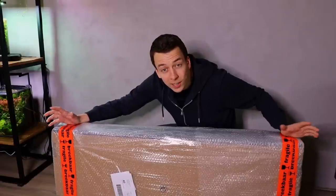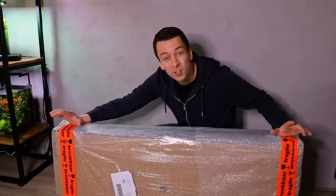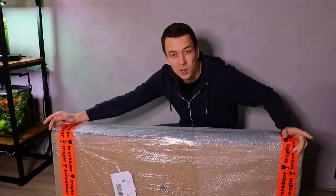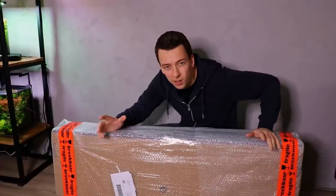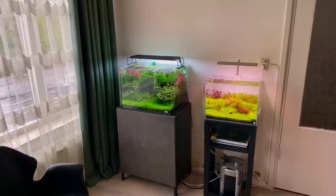Alright, so now you guys can get an idea of how big the tank is going to be. It's not crazy big, but it's definitely up a notch. It's actually the next day. Yesterday we finished moving the two tanks across the other side of the living room and then called it a day. Today we're going to start assembling the new cabinet.